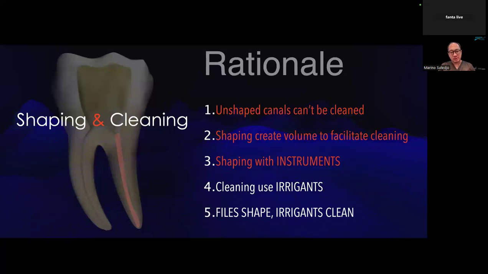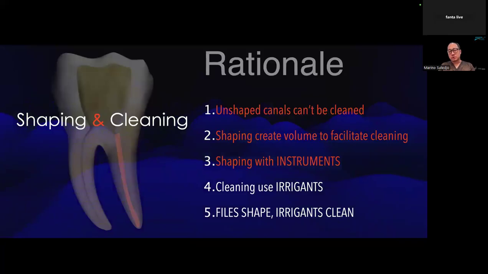the root canal system. So the rationale of root canal preparation is that the instrument shapes and creates a volume, and irrigants follow after to clean all the root canal system, to remove all the bacteria, to remove all the necrotic tissue and some vital tissue that is necessary to be cleaned out before obturation. So that is the rationale behind root canal preparation. But today I am going to speak about the shaping the most and not the cleaning.